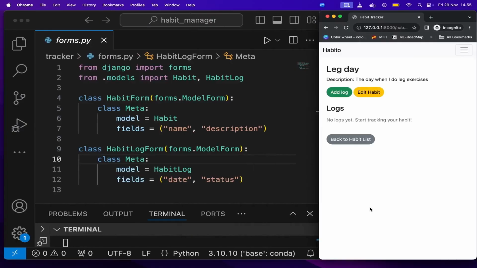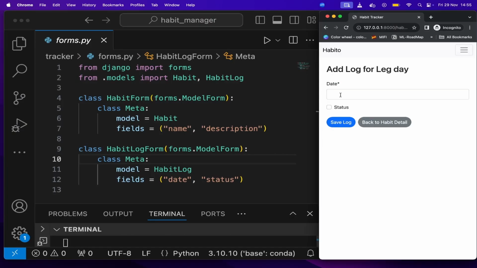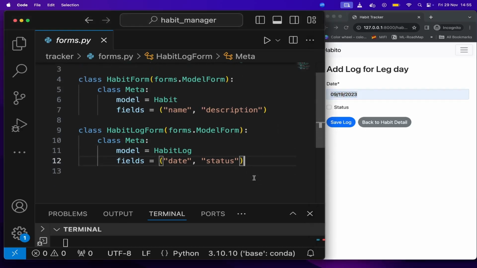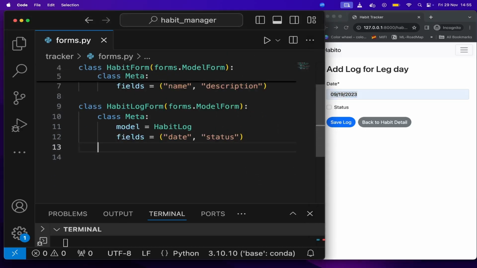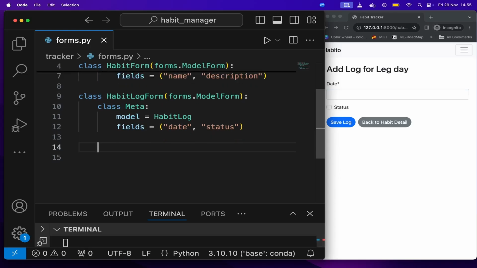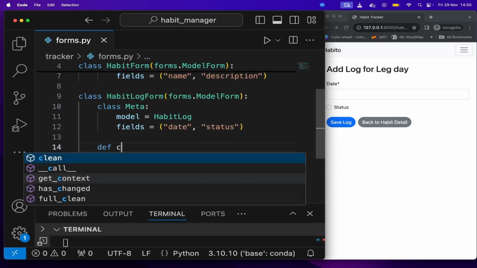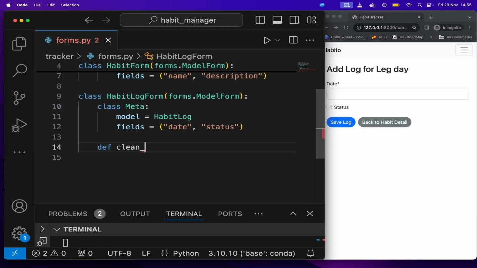You must have noticed that when we add a log, we are putting dates in the past and it works. So we need to do some validation, to only allow dates in the future. So we can come here and define a method. This method, to do the validation, must start with the word clean, then underscore.